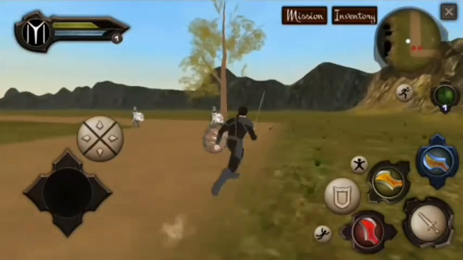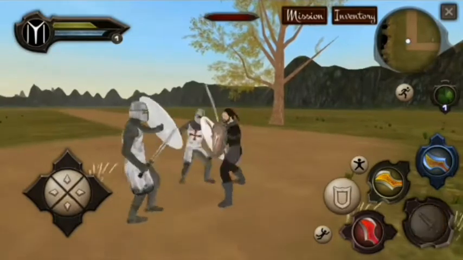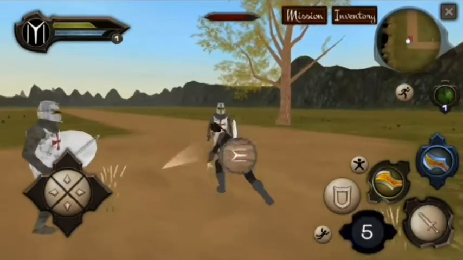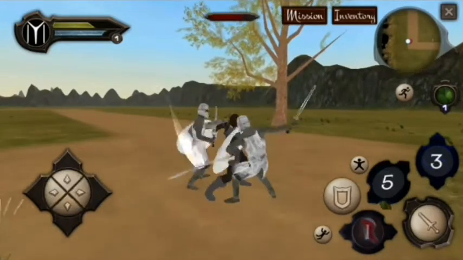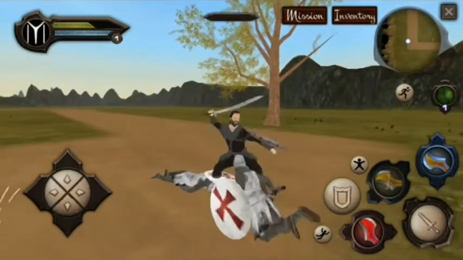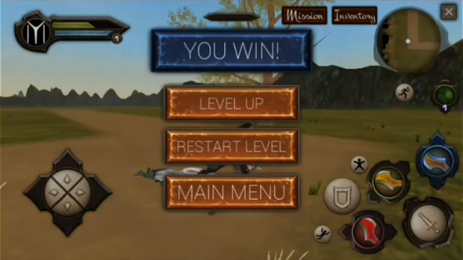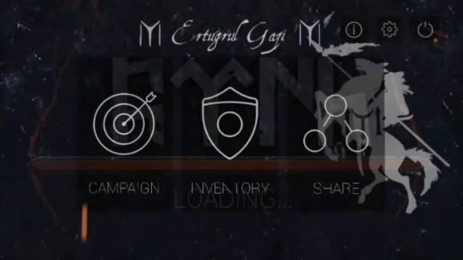I can see them ahead. Let's turn around and slide them. This might actually be the last set of people because I don't see anyone far. Okay, so you are the last man. I killed him. Alright, so we've won this. Let's go back to the main menu and check out what we have next.